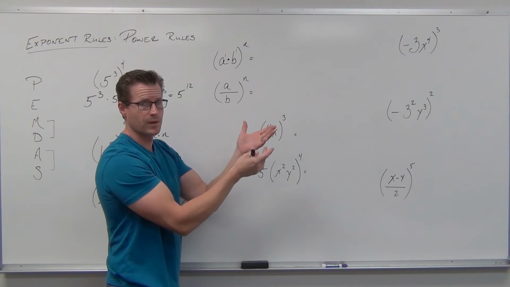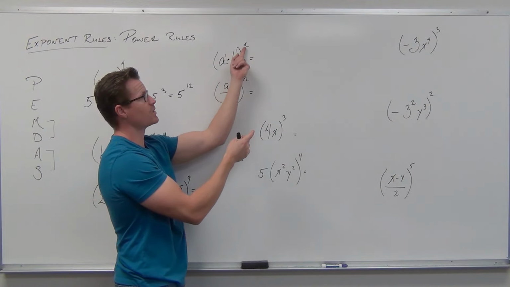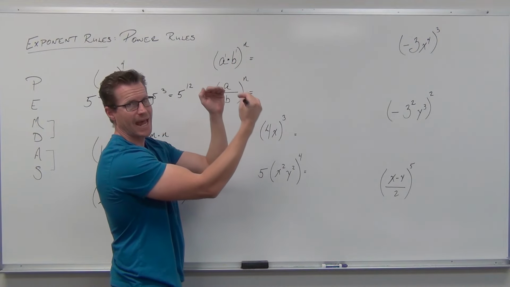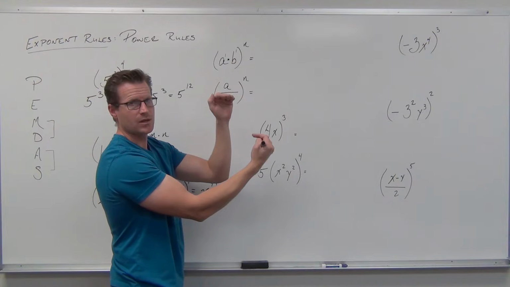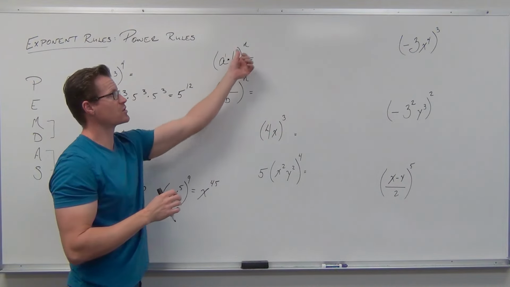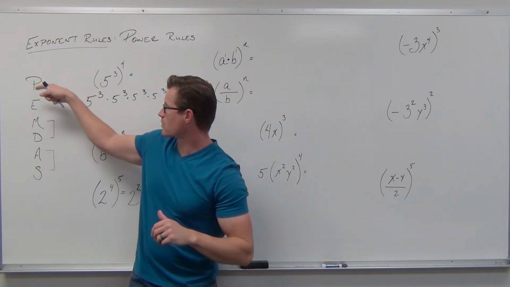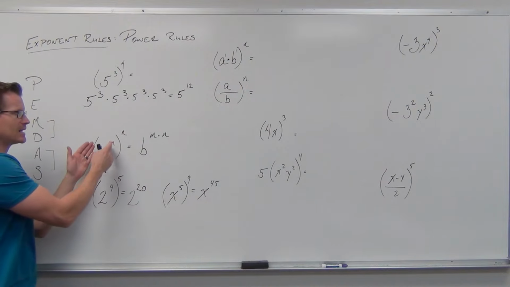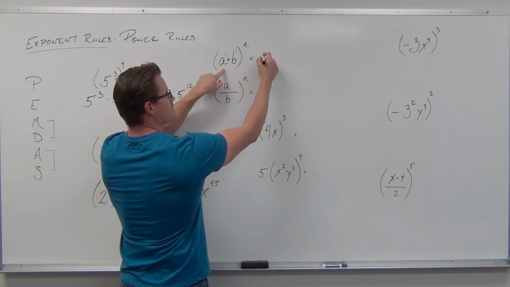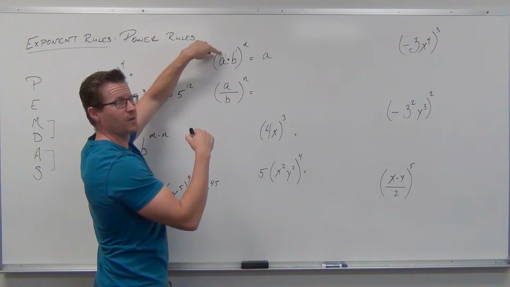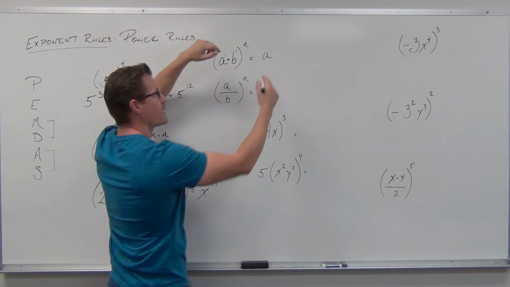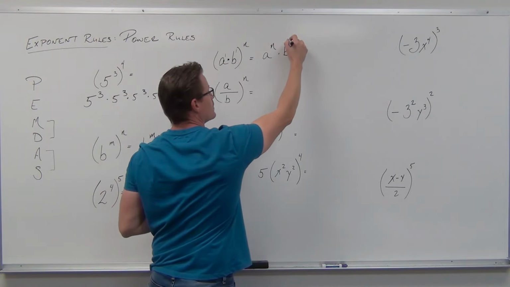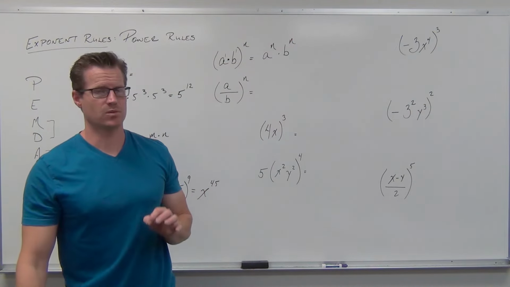You have the power rule. We have an exponent raised to an exponent and another exponent raised to an exponent. What I do with that is I have to multiply those exponents. So again, can we distribute exponents? Yes, across multiplication or division. When we do that, we're also taking an exponent to an exponent. So this is a to the, let's see, I'm seeing exponents, I should multiply a to the nth. I'm seeing exponents, I should multiply b to the nth. That is the way the exponent rules work.